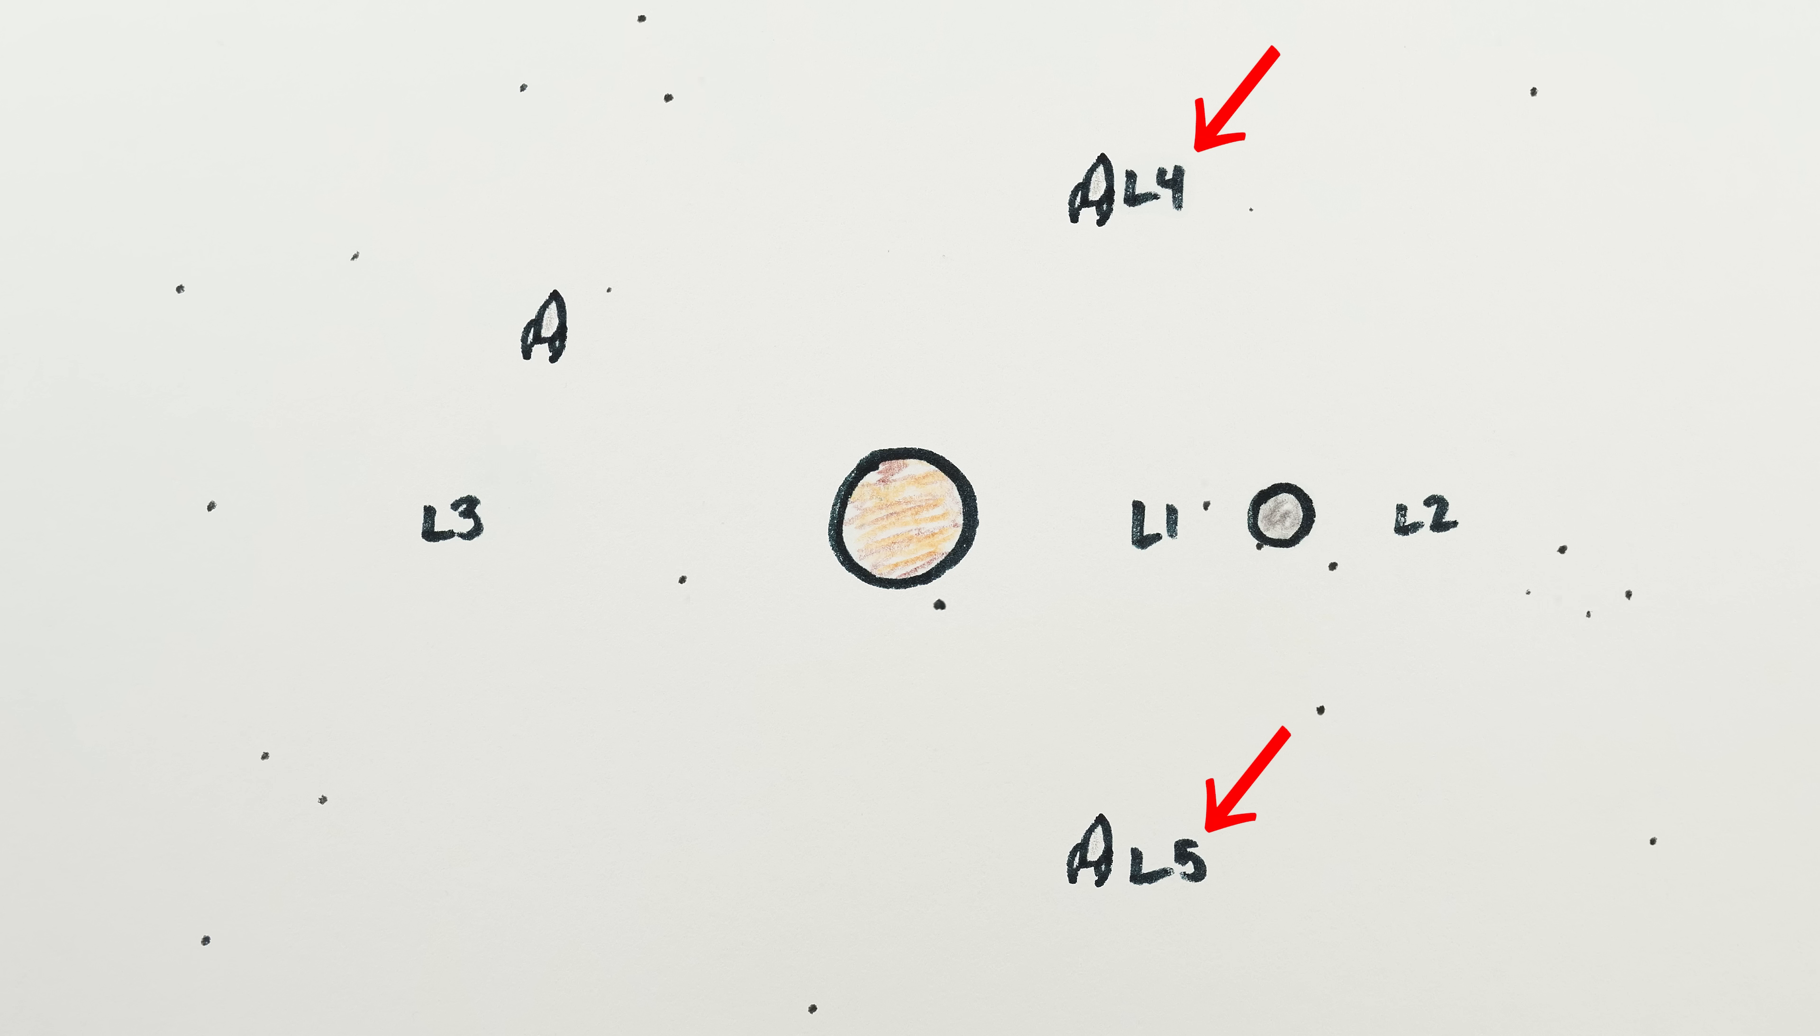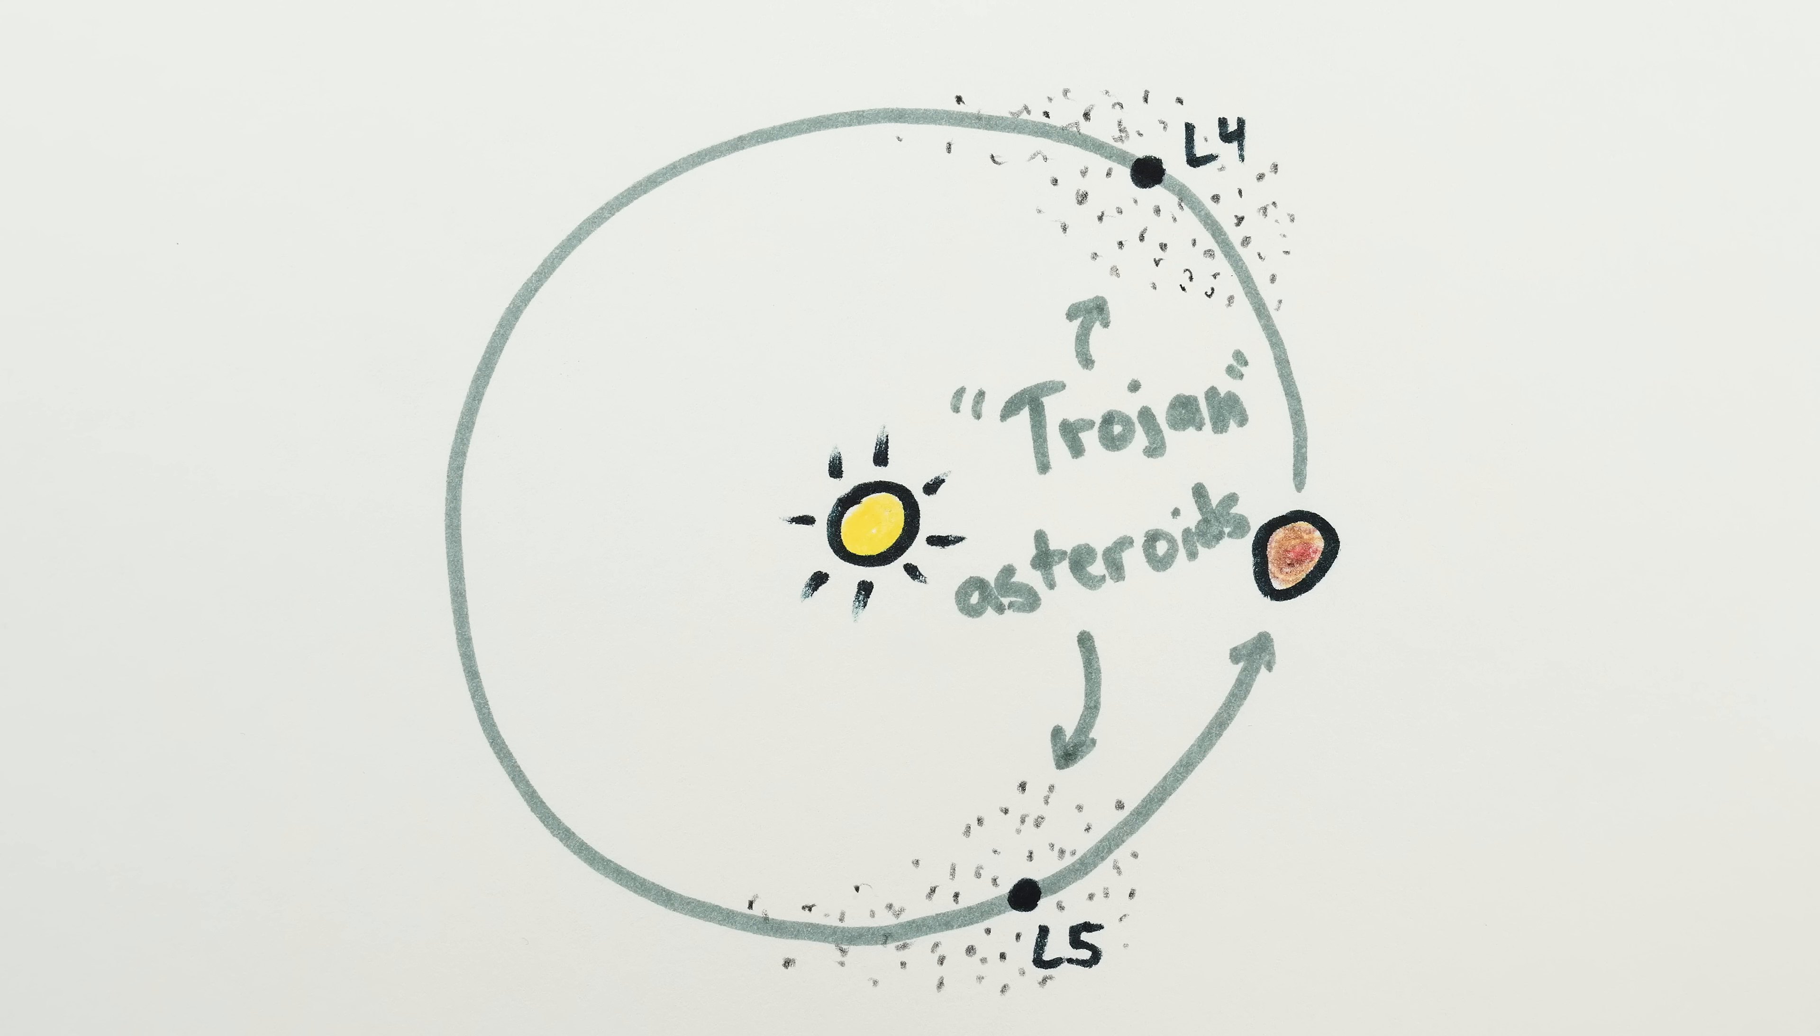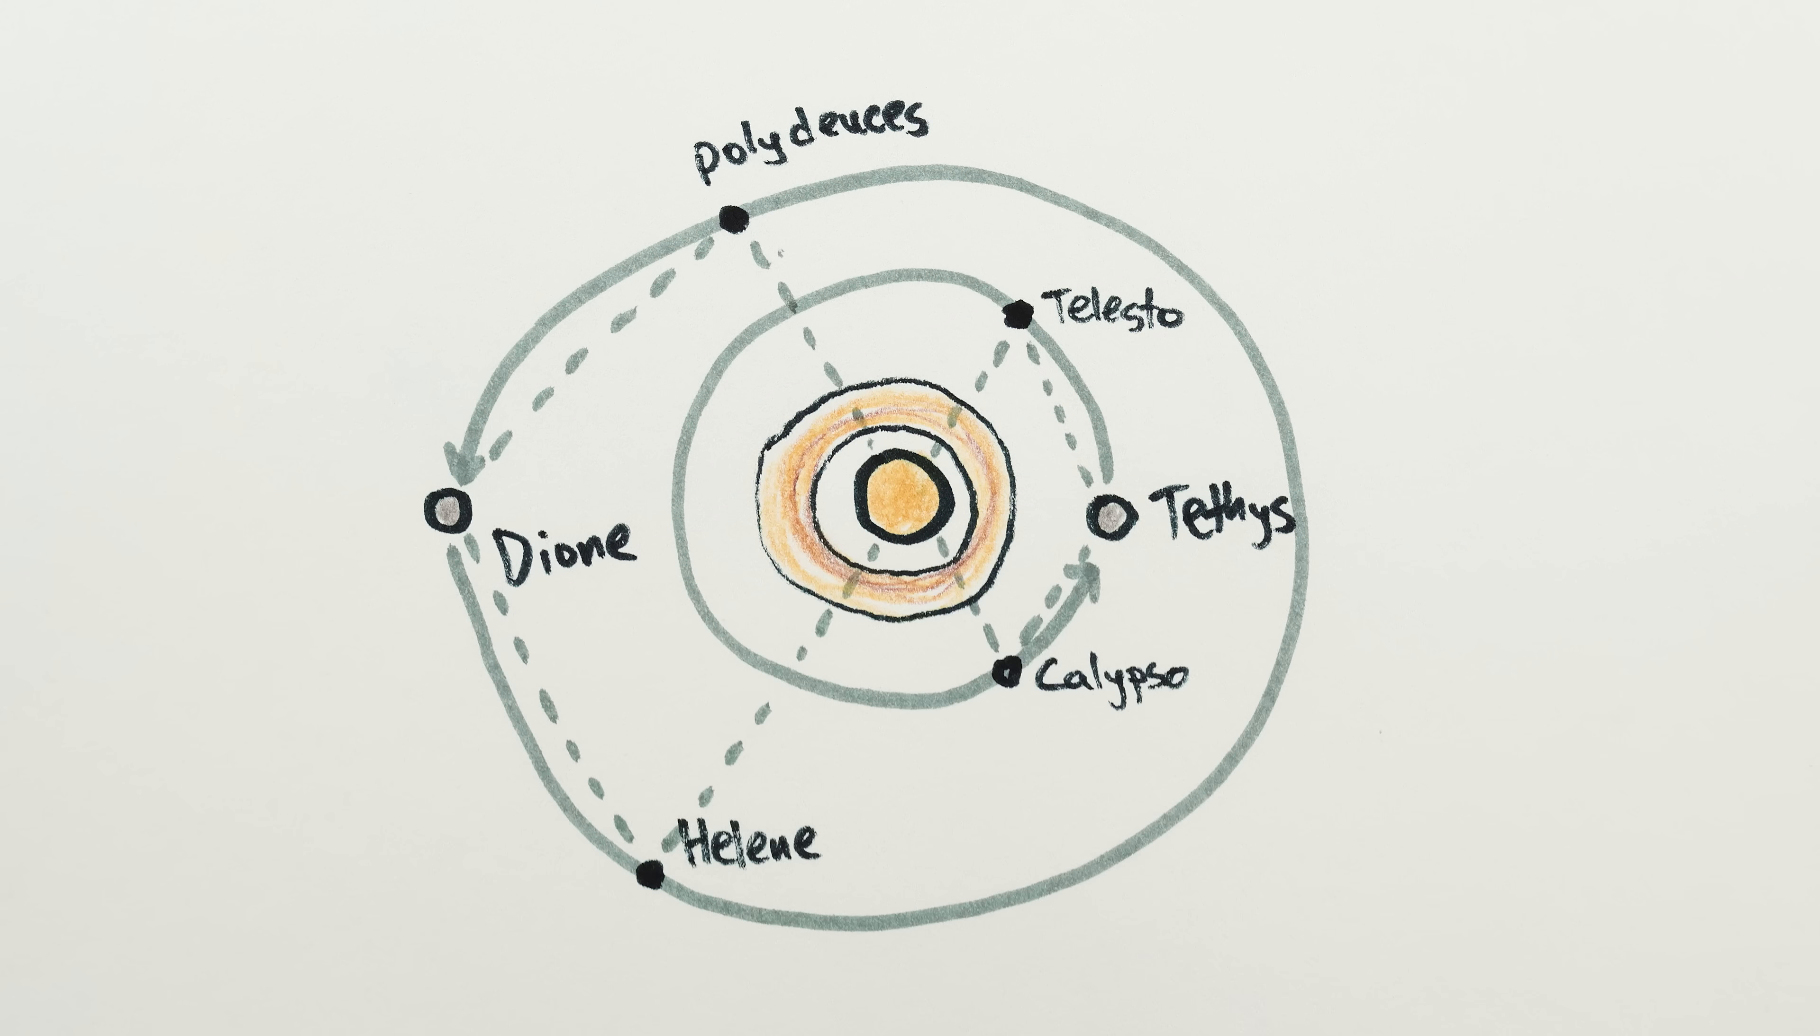L4 and L5, on the other hand, are stable, so your spacecraft, or space rock, can be parked there indefinitely, orbiting in tandem ahead of or behind you. For example, Jupiter has tons of asteroids orbiting in the vicinity of its L4 and L5 points relative to the Sun, called the Trojan asteroids because the first ones discovered were named after figures from the Trojan War. And Earth has a few small asteroids orbiting along with us at our L4 and L5 points relative to the Sun, which we also call Trojan asteroids in imitation of the ones in Jupiter's orbit. A couple of Saturn's moons even have smaller moons orbiting at their Trojan points relative to Saturn.